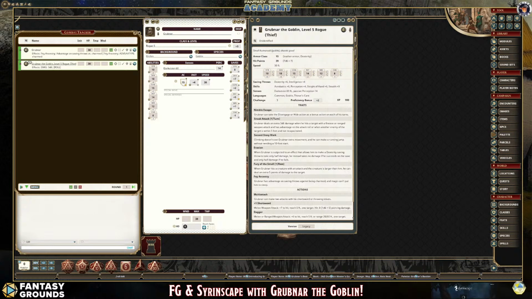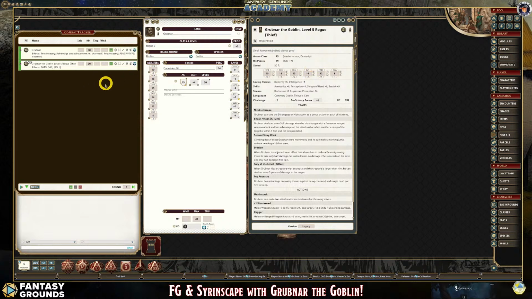Now, Syrinscape itself supports more rule sets, but Fantasy Grounds hasn't really expanded much of their library yet. I don't know if they're going to or what's happening on that front. I'm thinking about volunteering and seeing if I can get some cyberpunk stuff done. We'll see. So essentially, I want to discuss a few things right off the get-go.